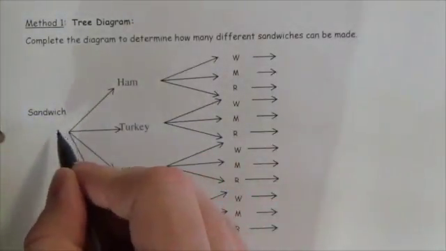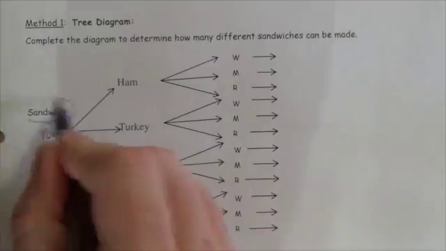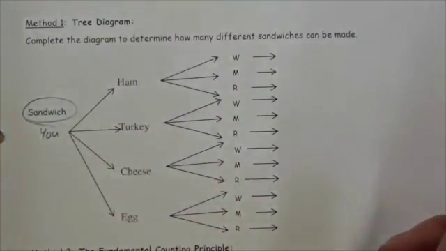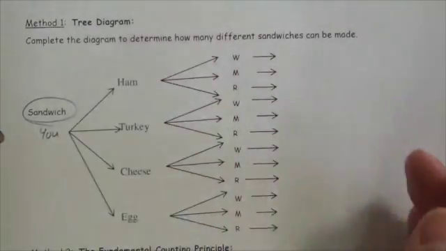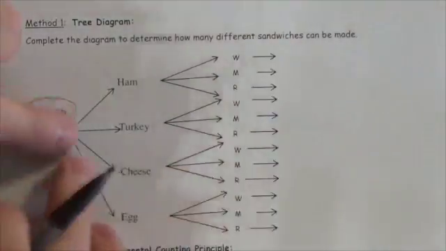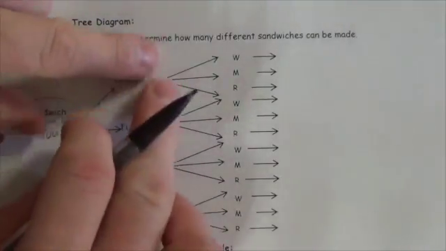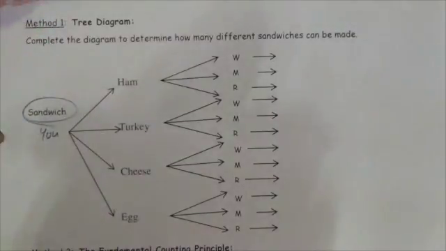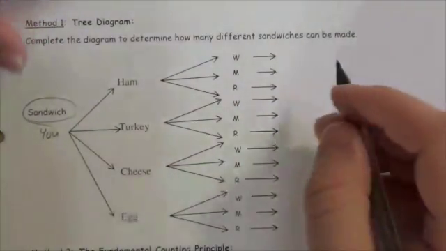So here's you at the beginning here, and you're going to make a sandwich. Now, to make that sandwich, you've got 2 different tasks you need to accomplish. You need to choose the filling and you need to choose the type of bread here. So you've got 4 choices here, and then every time you make a choice, you now have 3 options after that choice here. So this is what we mean by filling this in here.